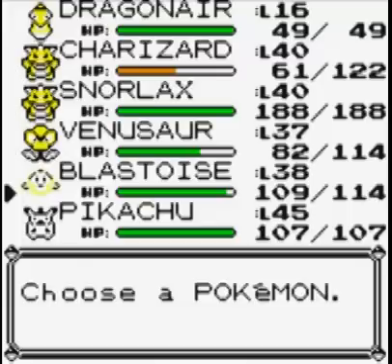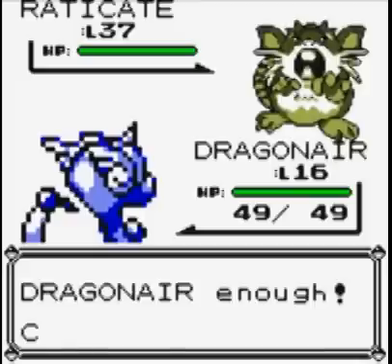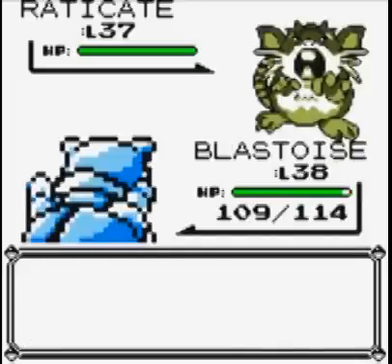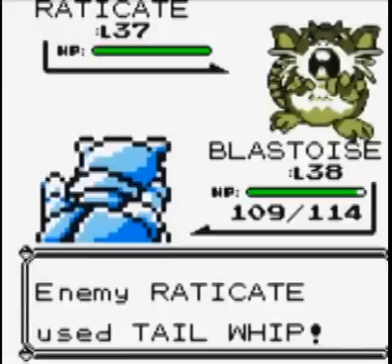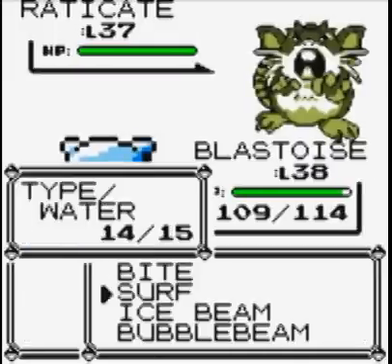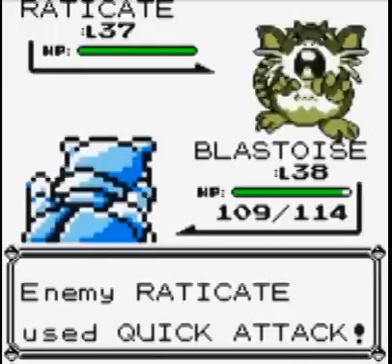I'm so sick of this, let's just use Blastoise. Okay, so let's get Blastoise out there. Alright, here it uses Tail Whip to lower my defense. Excuse me. And I'll just use Surf.